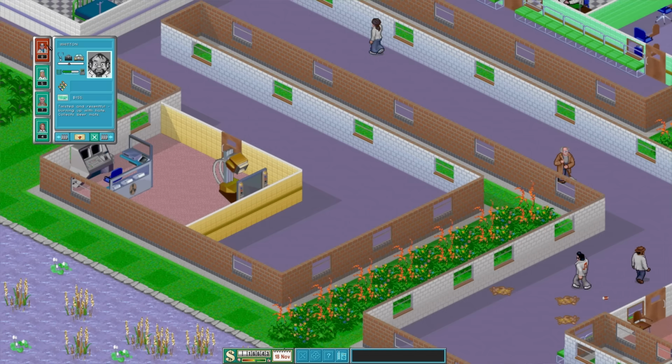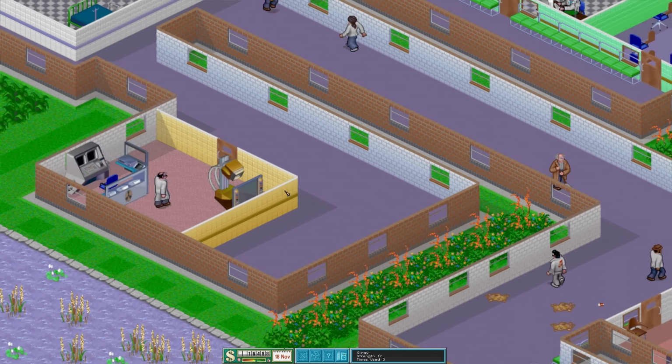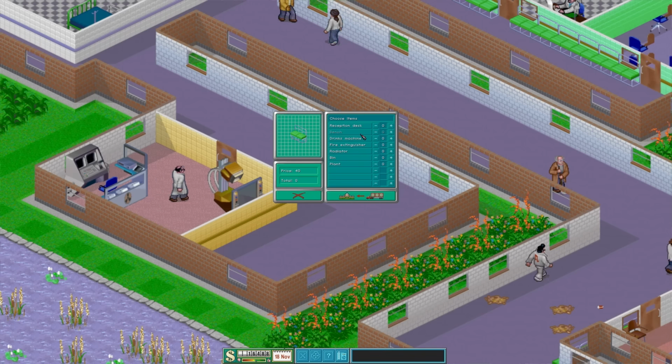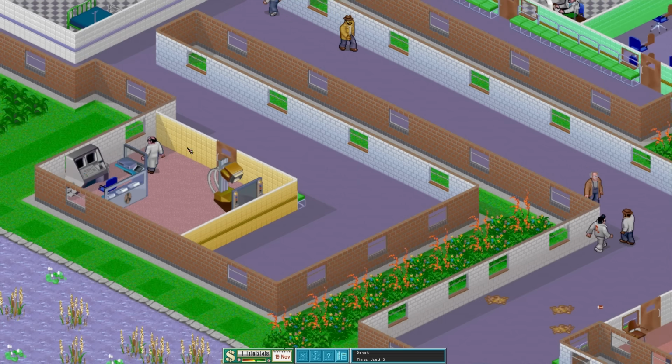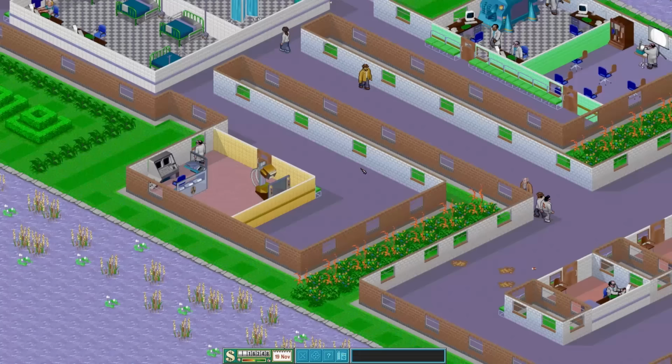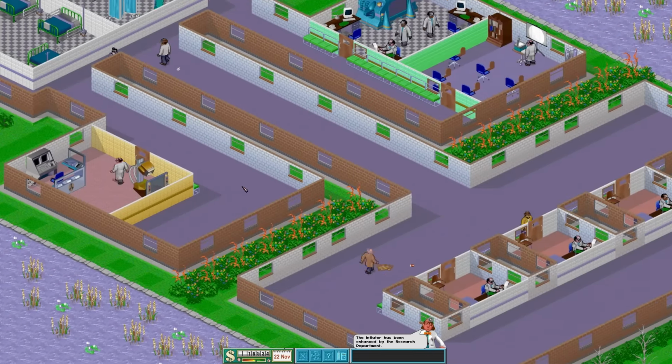Gonna need to get a doctor to operate the X-ray room. You have the job there, you lucky sod. And we'll get ourselves 6 benches. Alright. So there we go. That's the X-ray up and running.